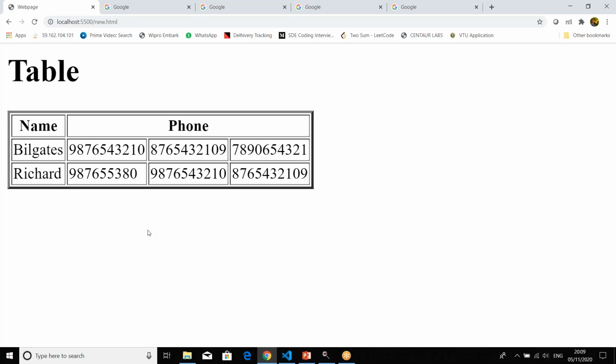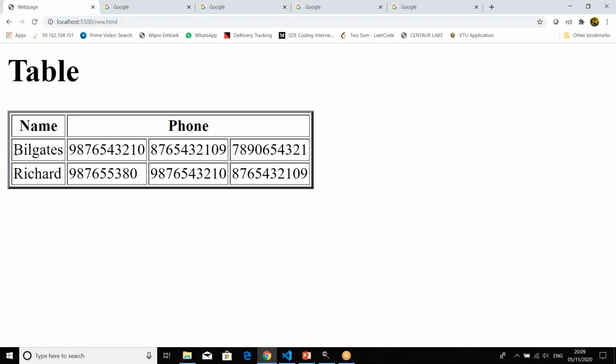So I'll just change your opinion. Just make it clear. See, these are rows: name and phone. These are rows. And what comes like this, name, Bill Gates and Richard, that is a column. Then phone, this phone, these are columns. So you people are confusing it. To be frank, when you check from a data point of view, you people are exactly right that you have 2 columns, right? When you enter the data, the first thing is your name and second thing is your phone. Okay, but when we see according to your HTML, there are 4 columns.